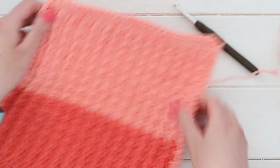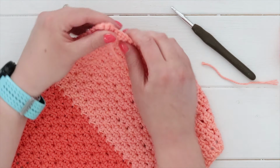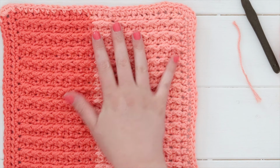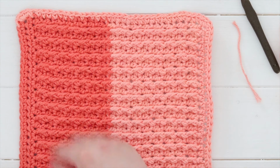And that's it. So my dishcloth. I need to weave in these ends a little bit better from where I changed colors. I found that with the cable pattern, these were a little bit wigglier than what it would normally be. So if you're making this to sell, then I would definitely block your work. But if you're just making it to get really wet and use the dishcloth at your house, then this will probably fix itself.